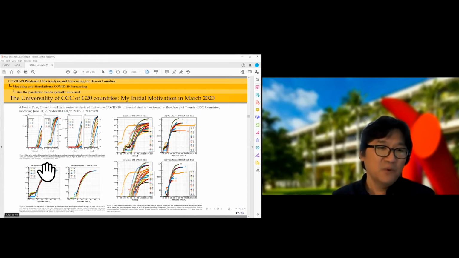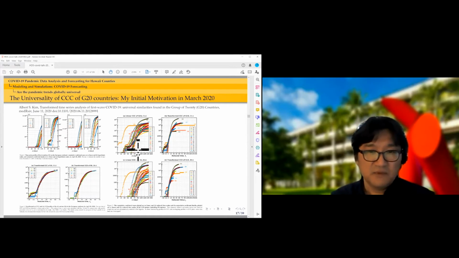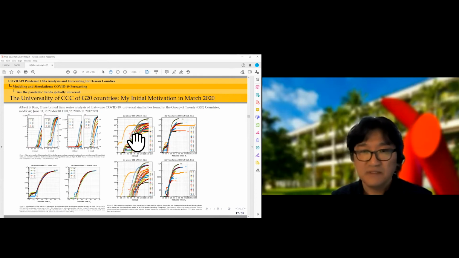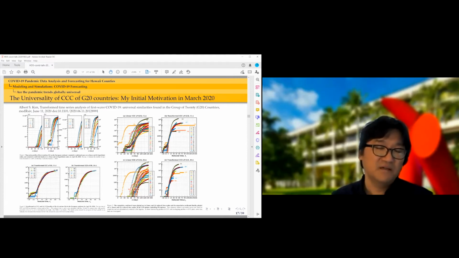Well, how? For example, you have this blue line, then you move this blue line to the left, and then try a very, very simple transformation. Then I was able to make one single line that all the 6 European countries' CCC data converges to. In this case, we have way more: this is 6 countries, and this is actually 19 countries. And again, initially, it all converges into one line, cumulative confirmed cases, and this is cumulative confirmed deaths.